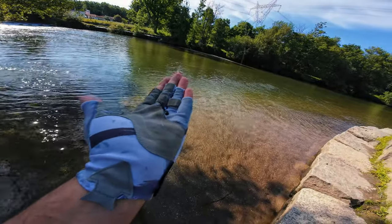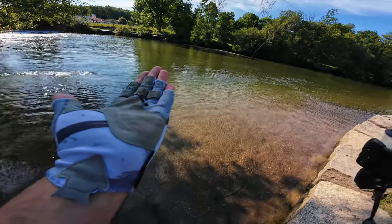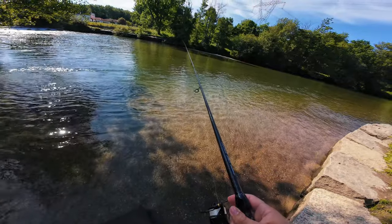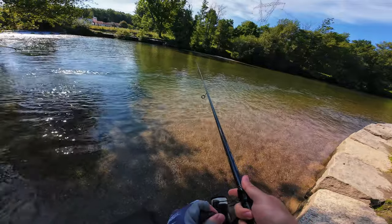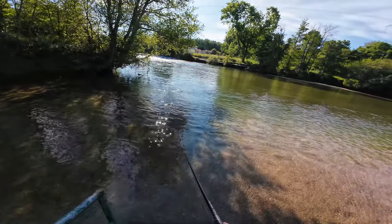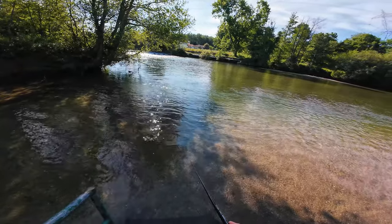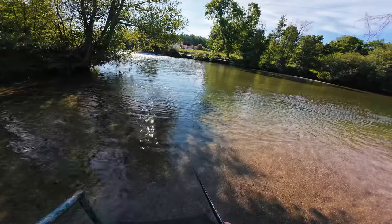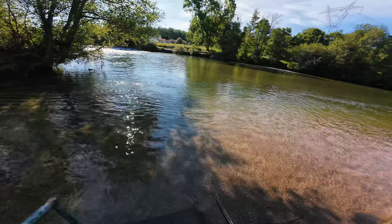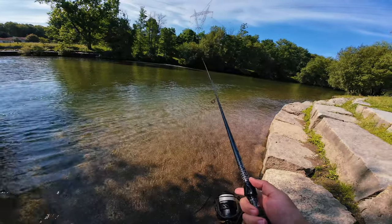Now I'm throwing what most of you guys will be buying this rod for — it's a 0.7 gram jig head, flatted so it swims a little bit on current. I put a one-inch or 2.5 centimeter Tanta on it. I don't think I'll be lucky today, it's very dreadful. Not bad for a first cast with this line. There's still too much current for this type of fishing, but I just want to show you what you can expect.